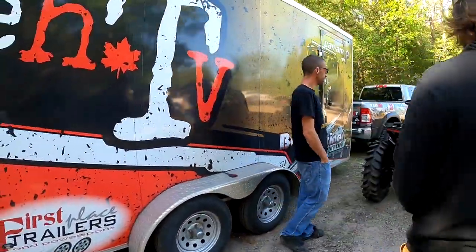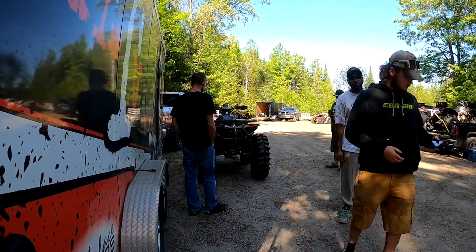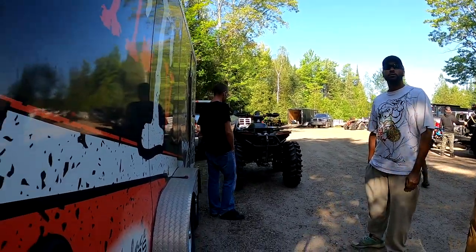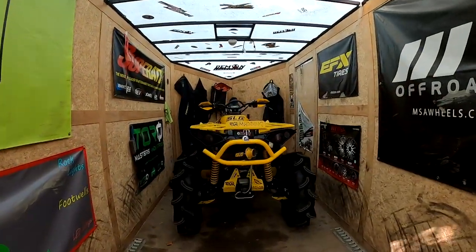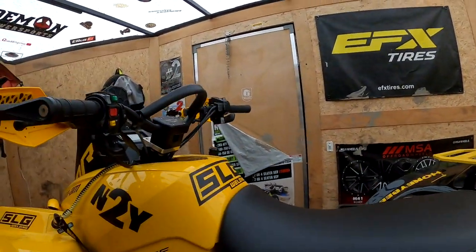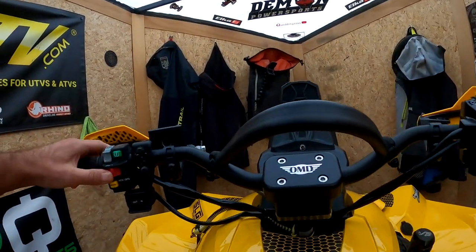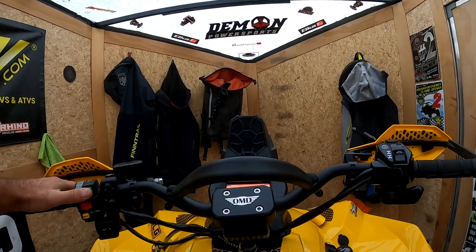What do you find the difference between the Stage 3 Alphas and the Fox shocks that come on it? Well, the ones that came on that one were real rigid, right? They didn't have the dual rate springs or anything like that, but this one, they've made great improvements. Huge improvements on the suspension. So if I had a brand new one, I wouldn't even swap, I don't think. Unless you're really looking for a softer ride, right? But I found this one doesn't really bottom out like the other one did on the stock.